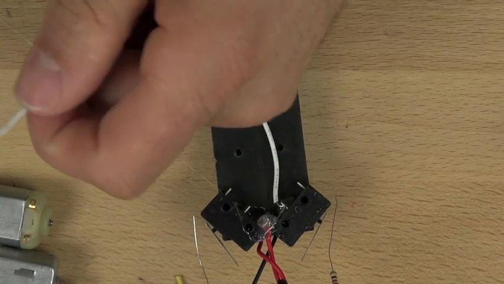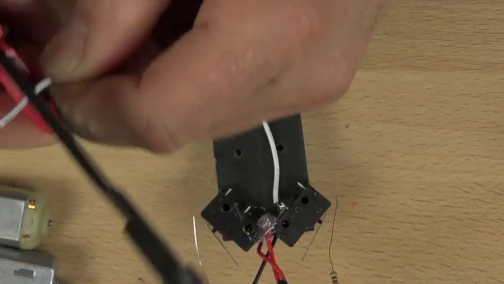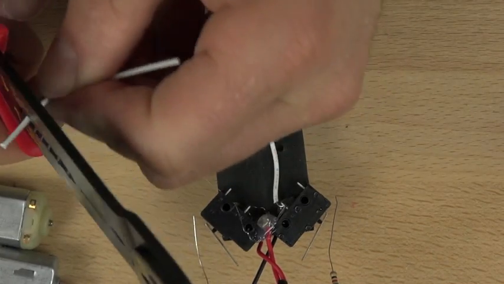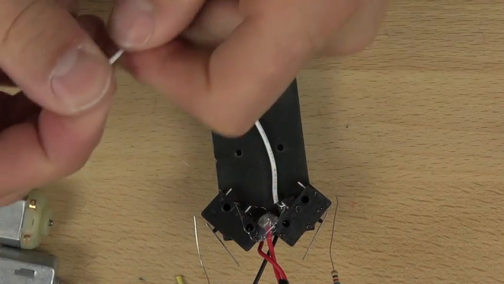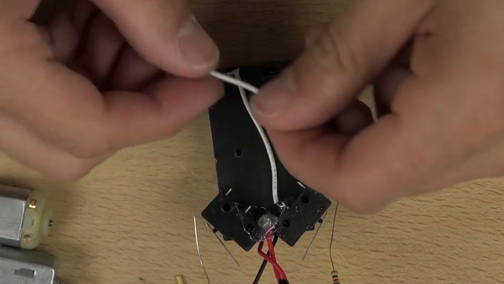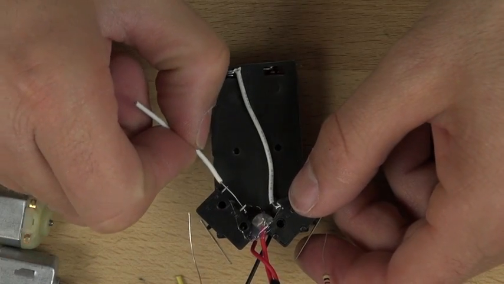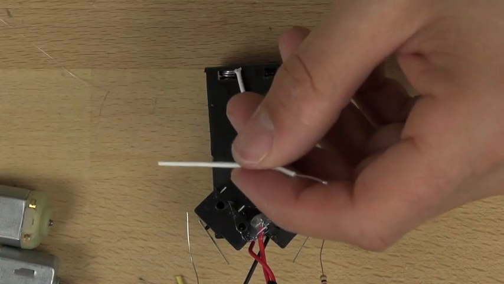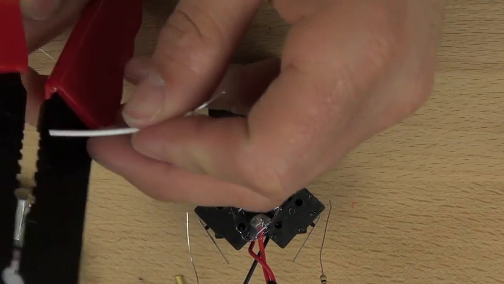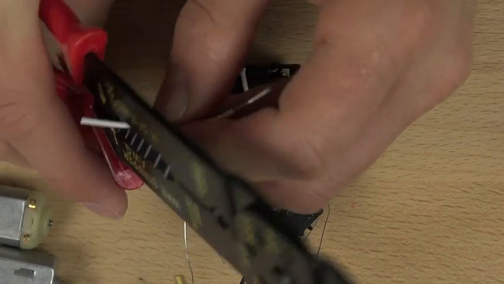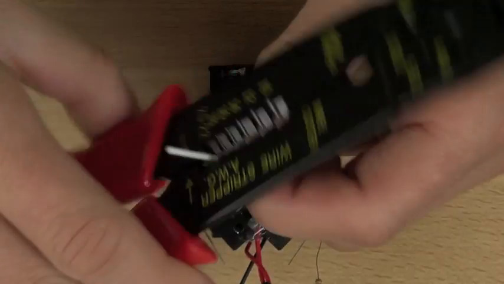Now we're going to connect the two terminals of our switches, the two center terminals of our switches together. So in order to do this, we need to take about a half inch of insulation off of two sides of our remaining white wire. And we're going to thread those wires again through the terminal blocks. And so this wire is going through the center terminal block on the opposite switch that we've put in. And we're going to also strip the other end of the wire here off to make it easier to connect to the other side.